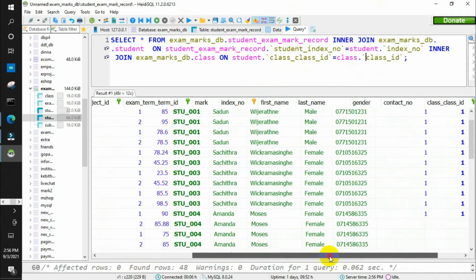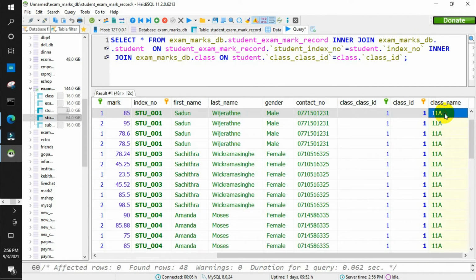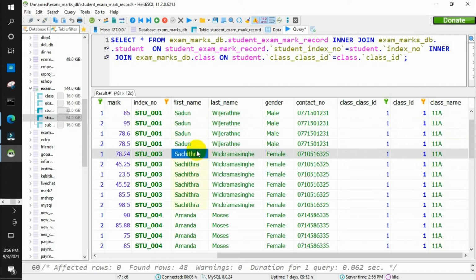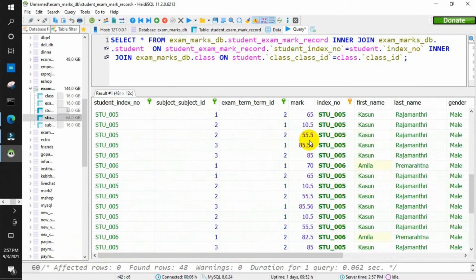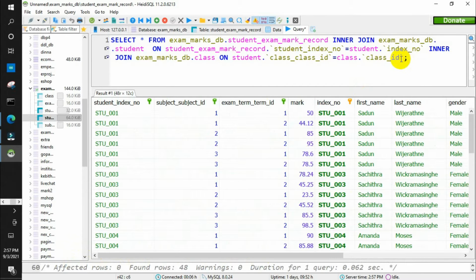So now I also have the class table, the class table of the specific student. Now the class of Sajitra is 11A, the class of Amila is 11B. Likewise, you get details of the class also. Next, I am going to join the subject table.